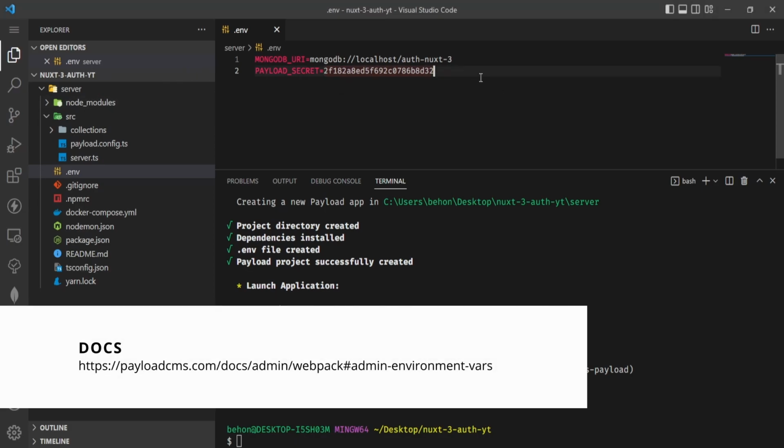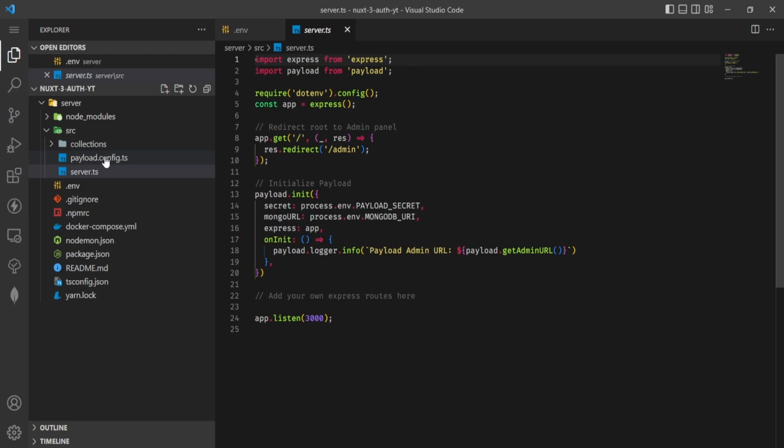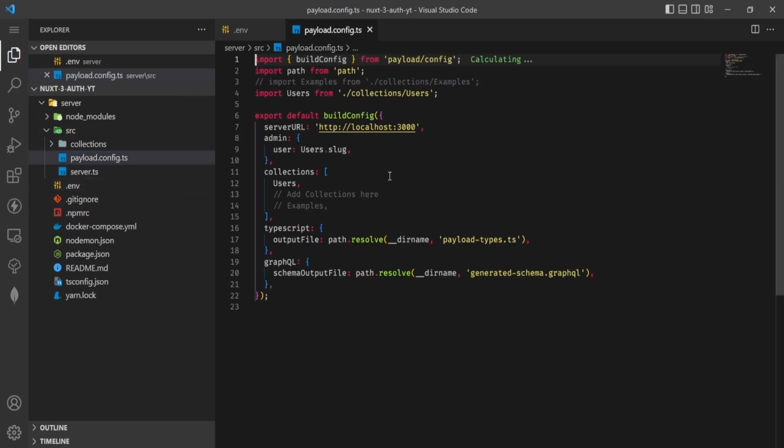So let's say by default in our payload config file, we see where the server URL is located at localhost 3000. If we want to pass a dynamic URL to this server URL property in our build config, we can do that via env variables.